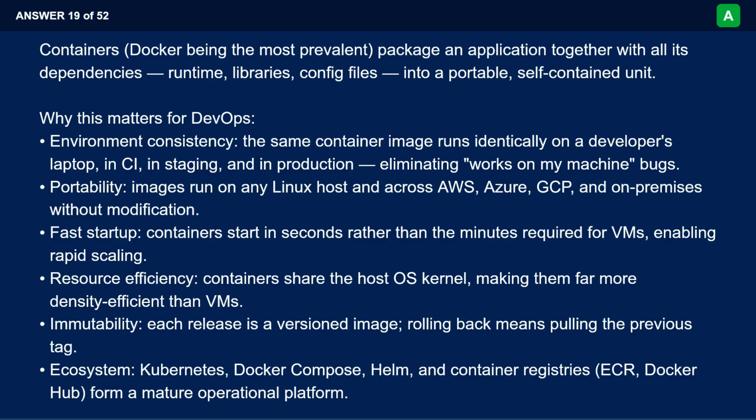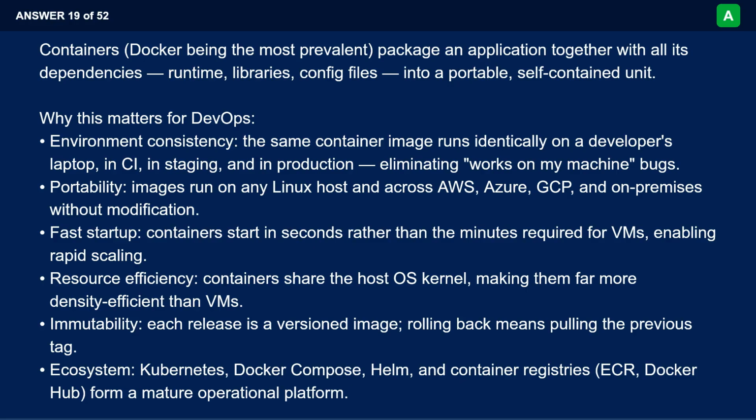The same container image runs identically on a developer's laptop, in CI, in staging, and in production, eliminating "works on my machine" bugs. Portability. Images run on any Linux host and across AWS, Azure, GCP, and on-premises without modification. Fast startup. Containers start in seconds rather than the minutes required for VMs, enabling rapid scaling.